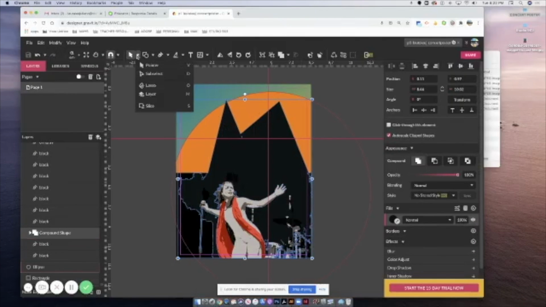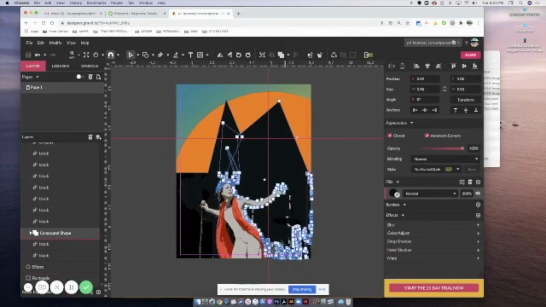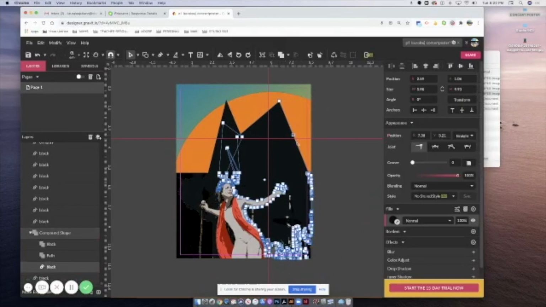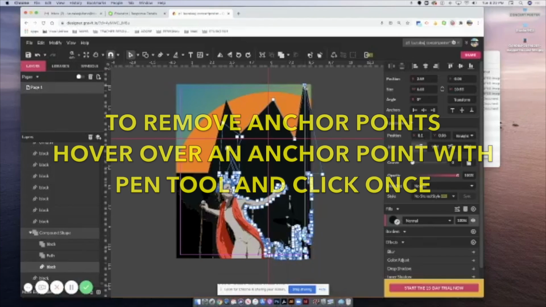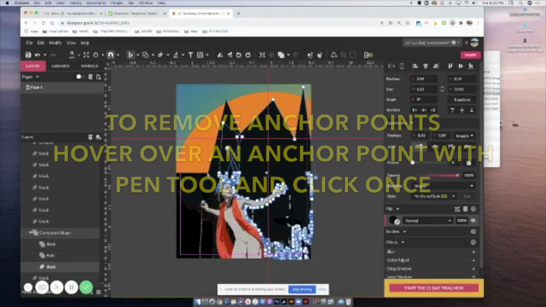So if I click on sub-select and I go back to this one, if I click right here, oh, look, I double clicked and it gave me another anchor point. So now I can maybe click on here and give myself another anchor point. Yeah, there we go. That's good. And then I can extend my mountain over there. And now I have this mountain range. It doesn't exactly look like what Red Rocks looks like in real life, but it implies that she's in the mountains, or the hills, right?